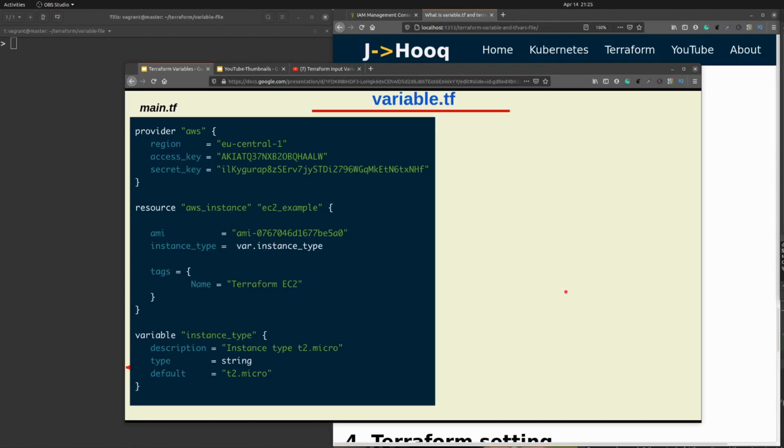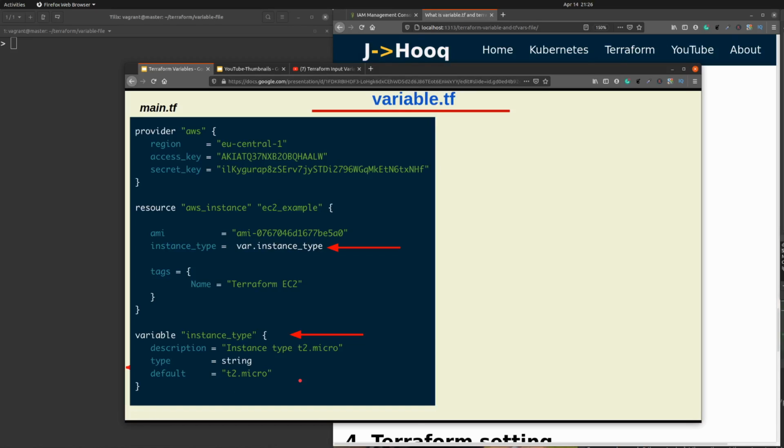Alright, so to start with our first topic, that is variable.tf, the variable Terraform file. First of all, we are going to consider a simple scenario where we create only one Terraform file, that is main.tf, and in that file we are going to create the variable also. We are not going to create a variable.tf file separately. Let's understand this concept. Here you can see we have created a variable, var.instance_type, and the same variable we have defined in the same file, main.tf. The variable type over here is string and the value is t2.micro.